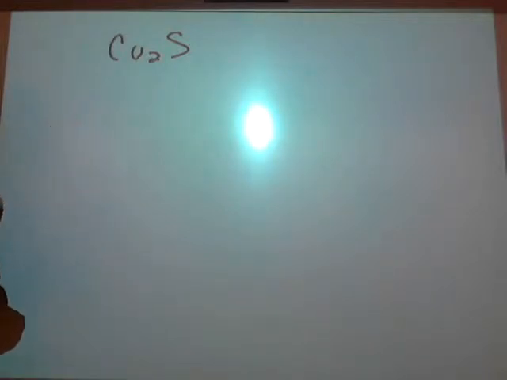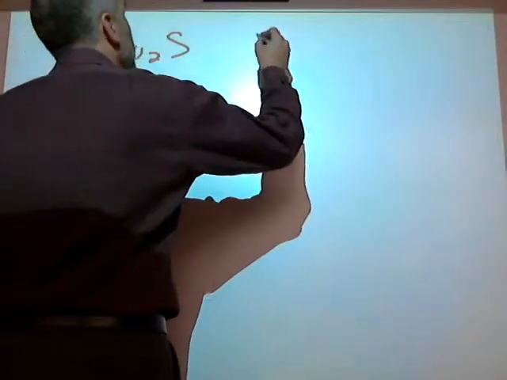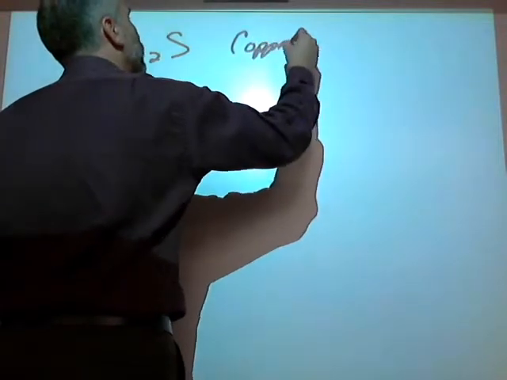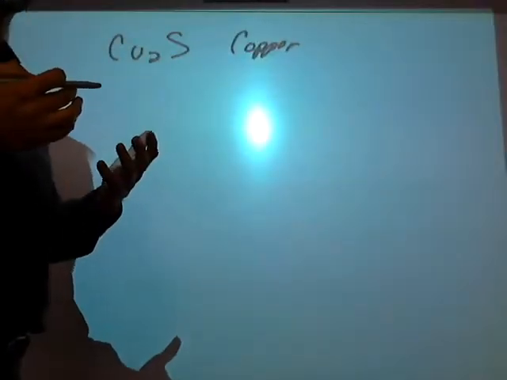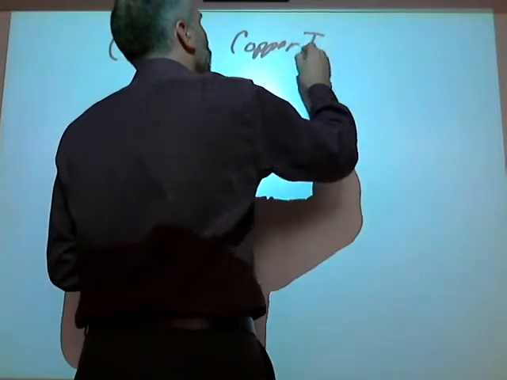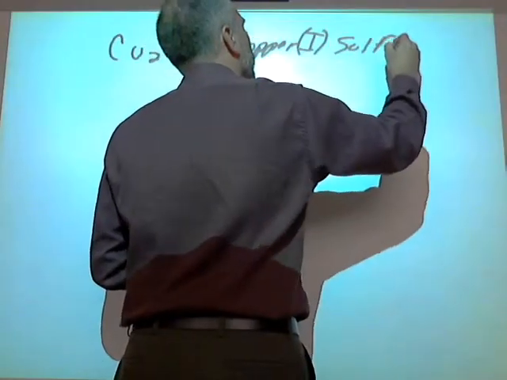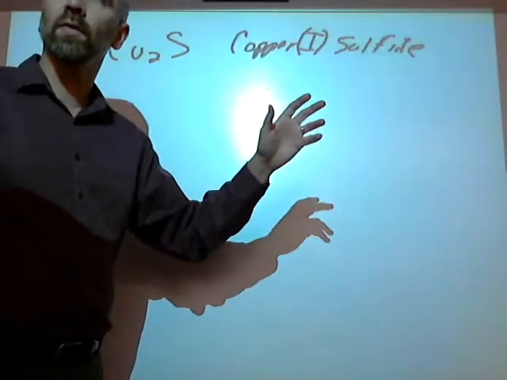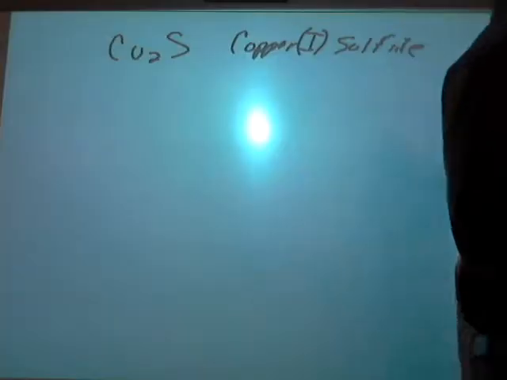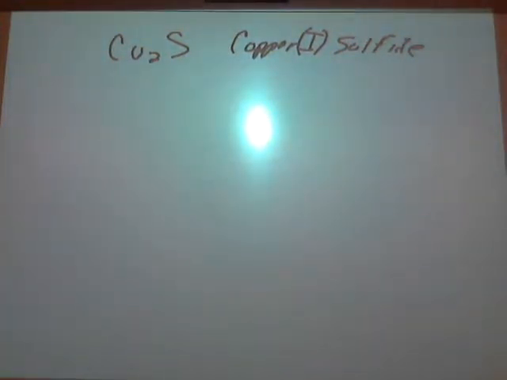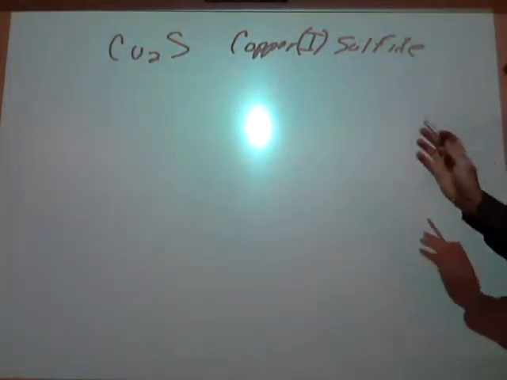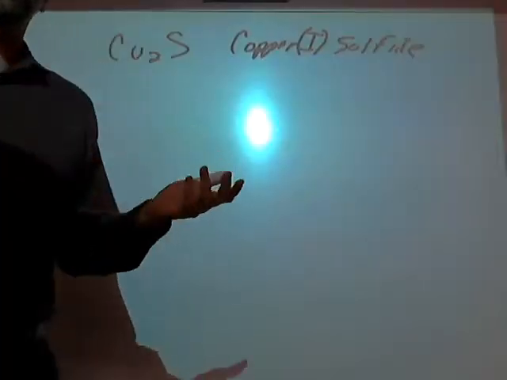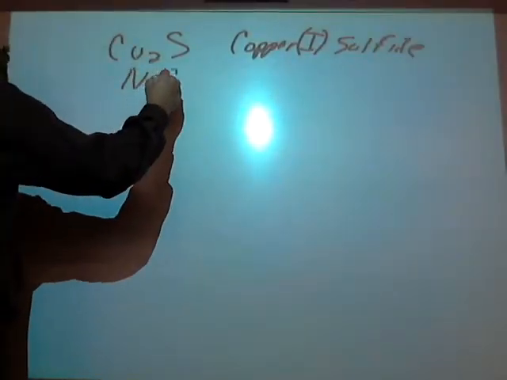So what do you think Cu2S is? Copper 1 sulfide. Good. He remembered that for most of the elements in the middle, they're going to have Roman numerals next to them. Not all of them, but most of them. So copper 1 sulfide is a good answer. It's a binary compound. You classify these first and foremost. Is it binary? If it's binary, it's going to end in "ide," no matter what. We know that from simple ones like sodium chloride. Everybody knows how to call salt sodium chloride.